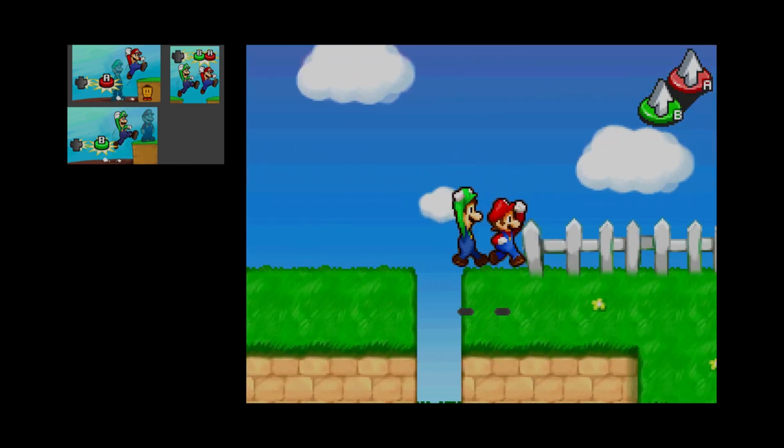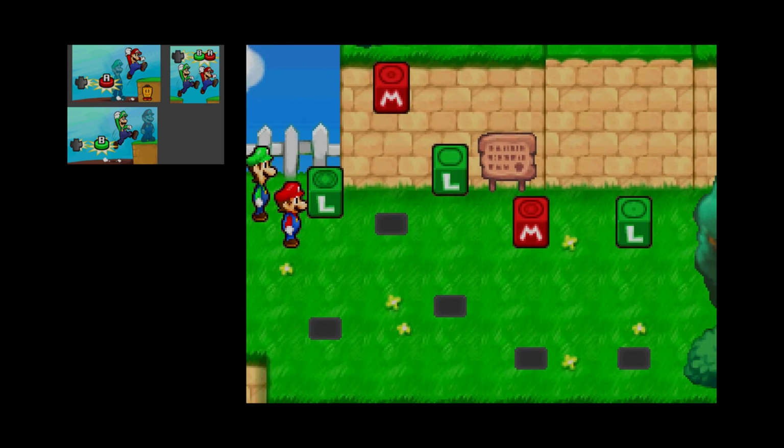He says build up speed, but Mario and Luigi have the same run speed. They don't get faster.